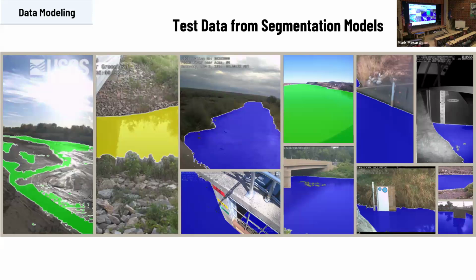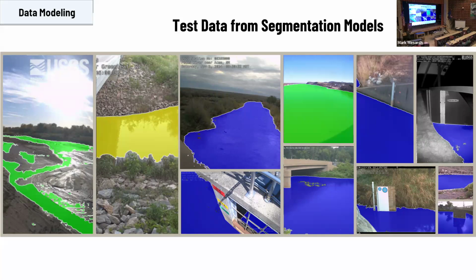And when we run those models now, this is kind of what it looks like. We can detect imperfectly, but we can detect for the most part where water is in these images, right? So if you're wildlife oriented, maybe you'd say we know there's an animal in the scene now, right? And so we know where the water is.